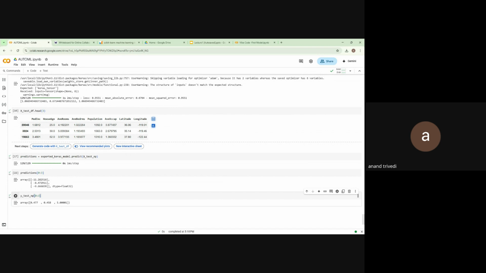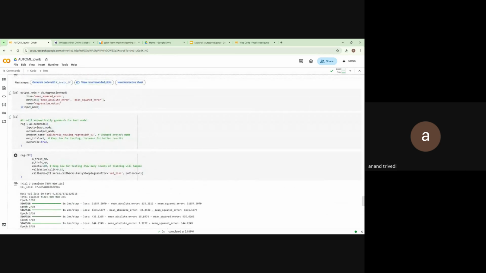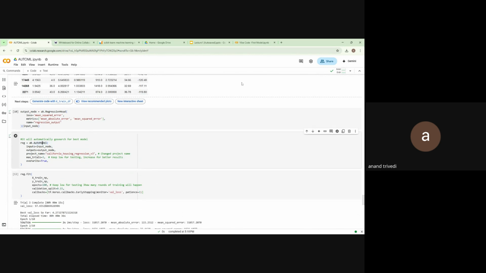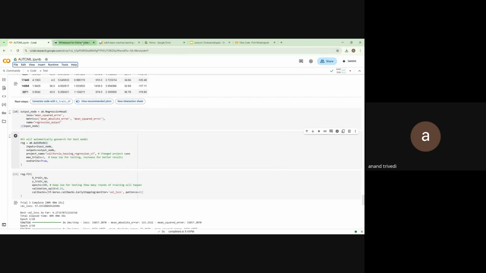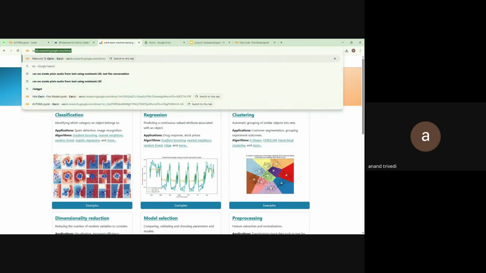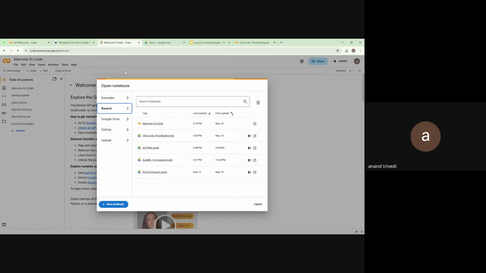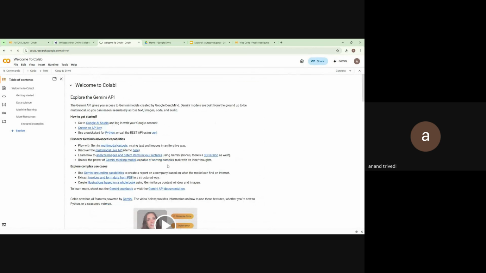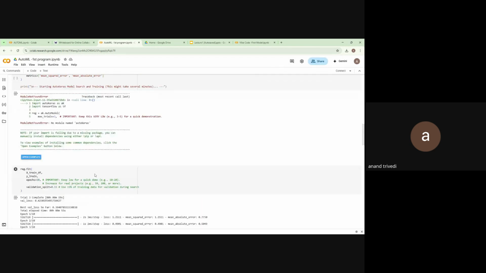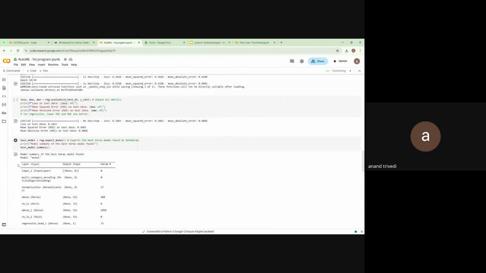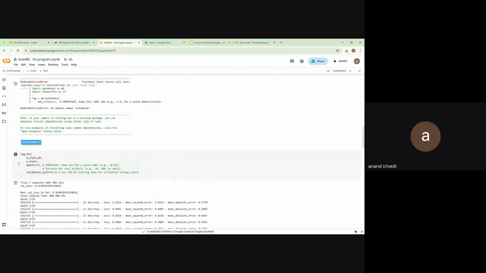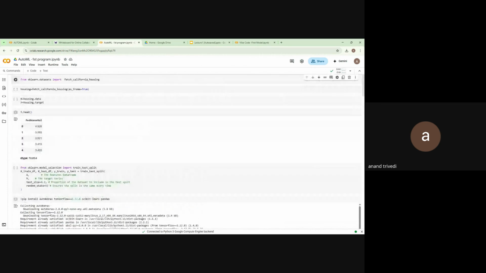When I was practicing in the morning, basically I was using a different class altogether. Instead of auto model, I was using another class called as this, which is also using this.